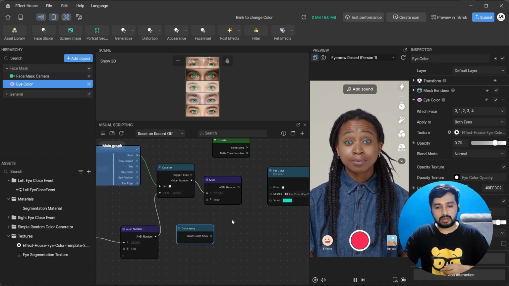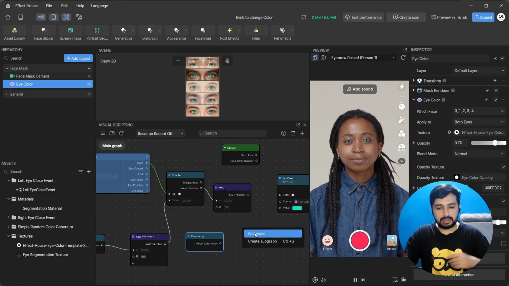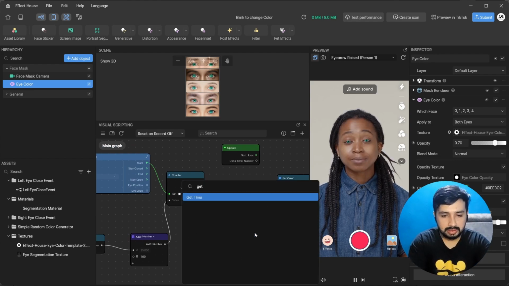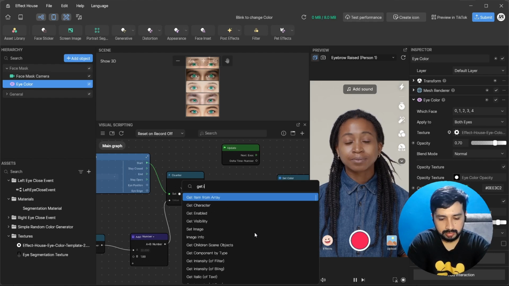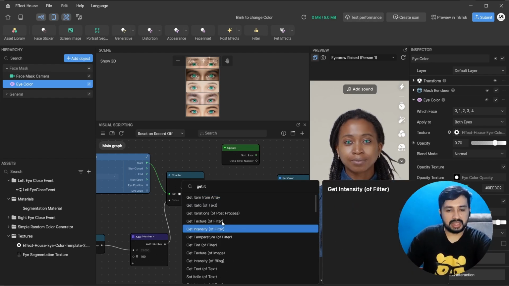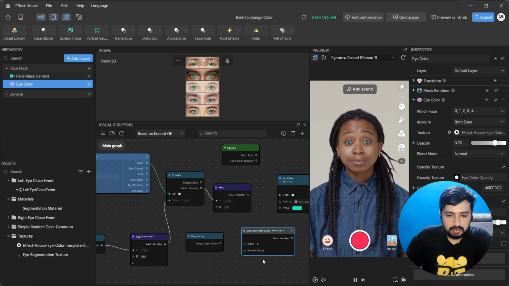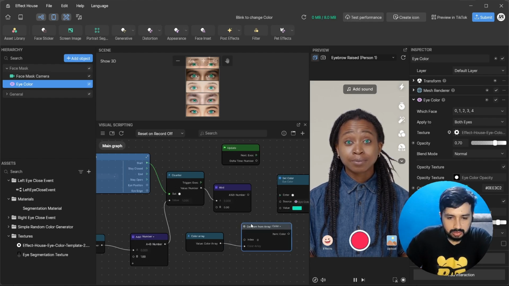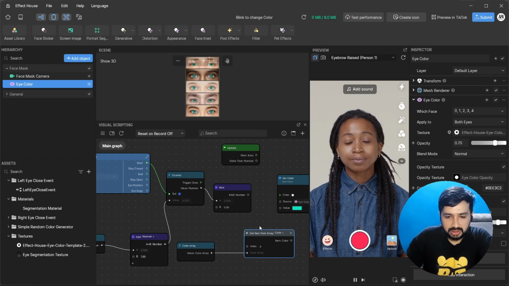Add a node and simply type get item from array. Once you add it, choose this color array and join it with this get item from array.